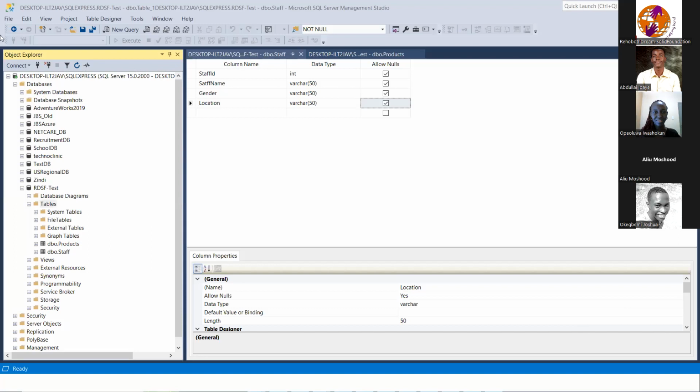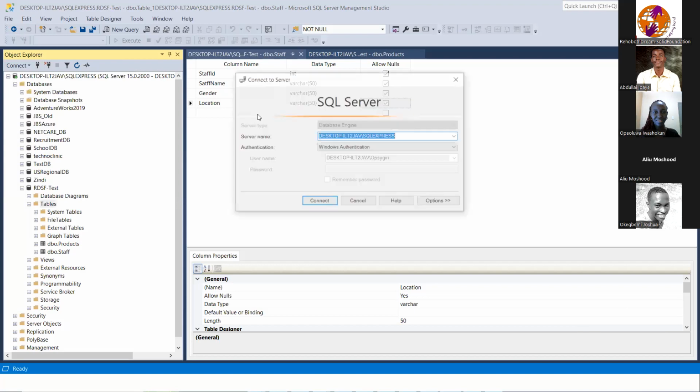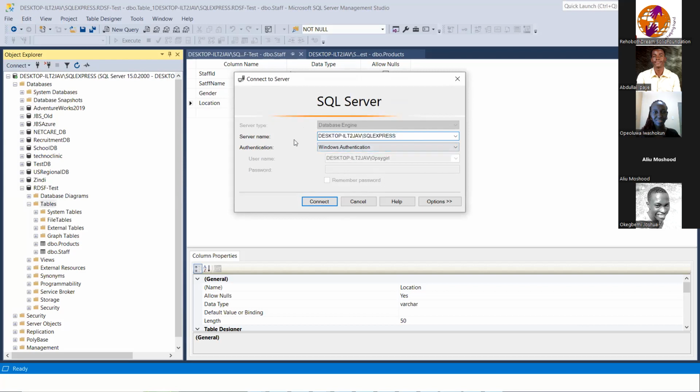So this is what I want to show you. Someone was asking me about the connection string, that she's having issues, so I said you should check your connection string. Whatever connection you use in connecting to your database is what you set in the connection string. For example, this server name, you have to copy it and use it as your connection string.